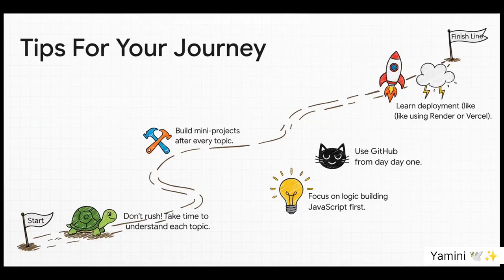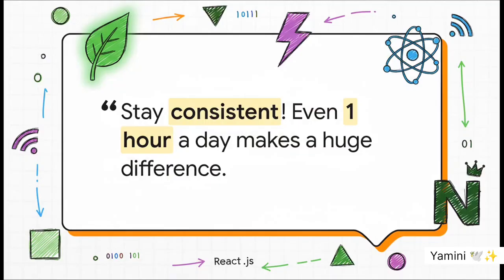Before we wrap up, I want to share some absolutely crucial advice for your learning journey. First and foremost, do not rush. This is not a race. Take your time to really understand each concept. And build mini projects constantly. After every single topic, build something small. It is the only way to make it stick. Also, get comfortable with GitHub from day one and make sure your core JavaScript logic is strong before you even touch a framework. And finally, a little piece of encouragement.